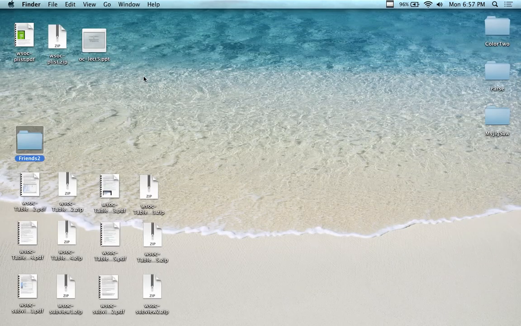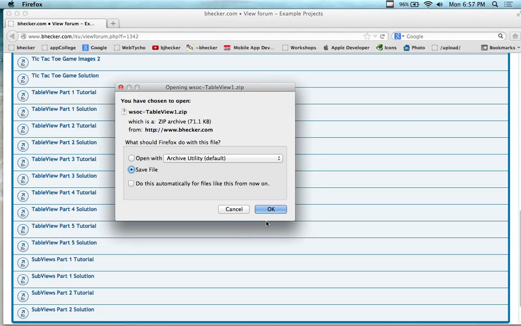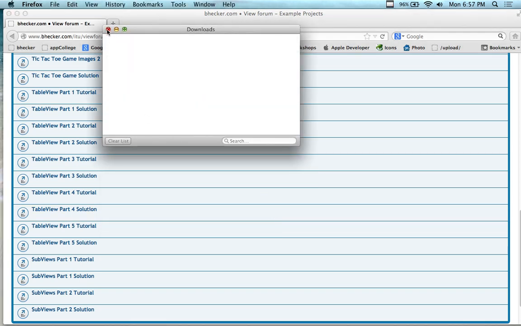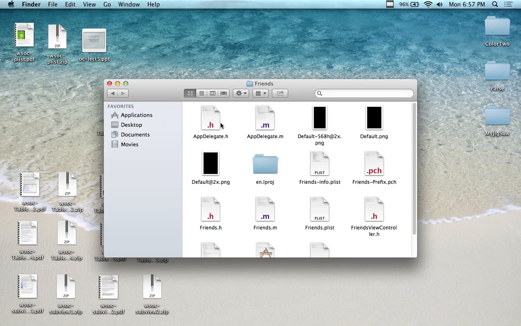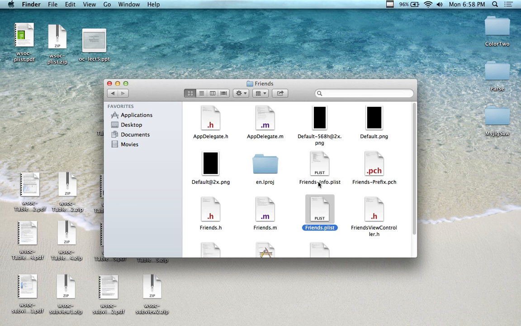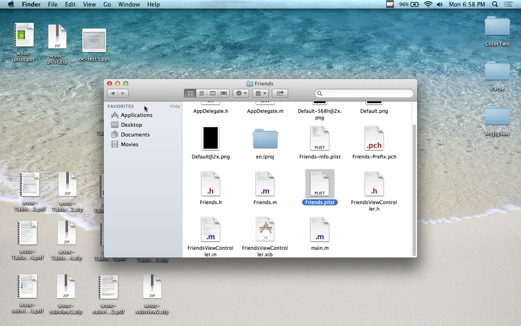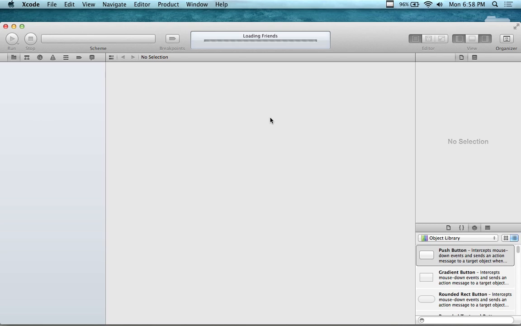Unzip it. I didn't download part 1 solution. I have friends here, number 2. Hold on 1 second, I need to do it. Part 1 solution. Here it is. Unzip it. We have in here the plist file that needs to be put into the emulator manually. So eventually we're going to avoid this problem completely, but for right now this part doesn't do it yet. This first part didn't do it. So I'm going to leave this out here. I'm going to open up. I have to run it on my emulator in order to create the application spot.